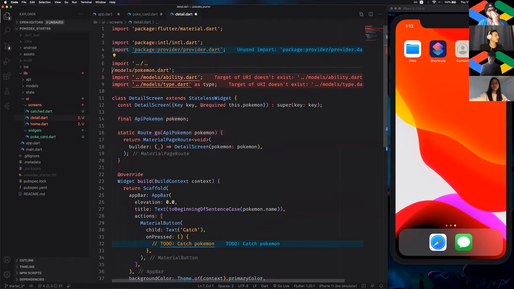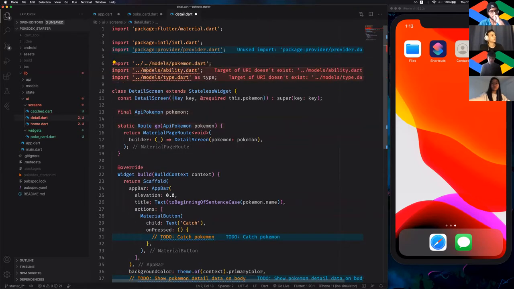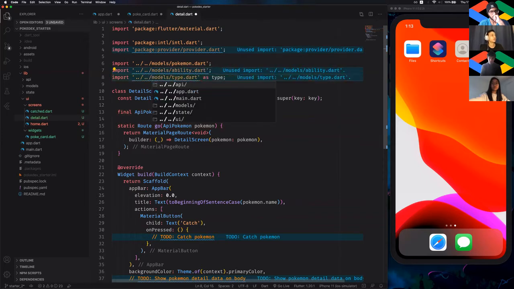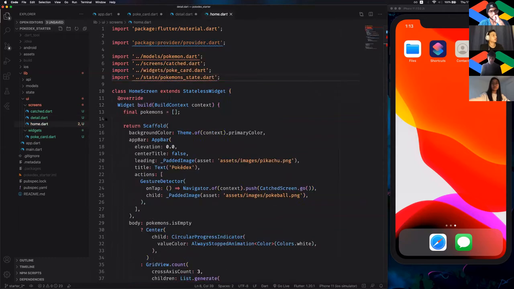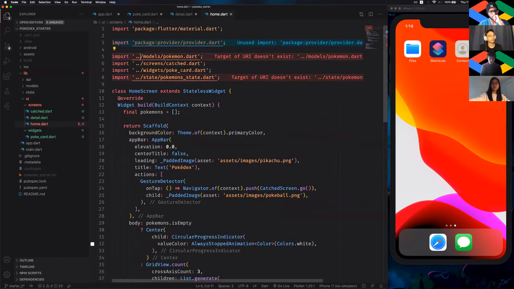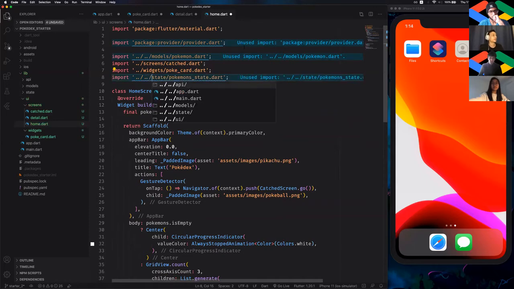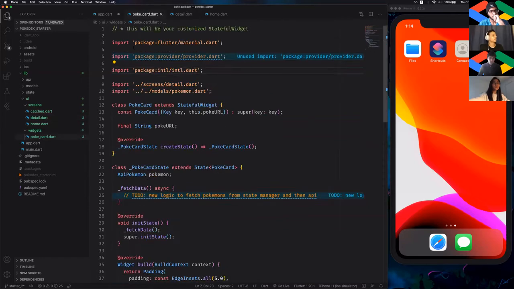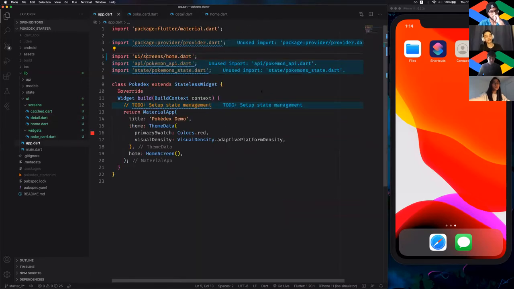And then I have this project with some to-dos, so we can go through every to-do in the app, and when we have all the to-dos resolved, we have our app done, basically. So we're gonna start running it, and while it's running and compiling and all of that, I'm gonna explain basically what we're gonna do.